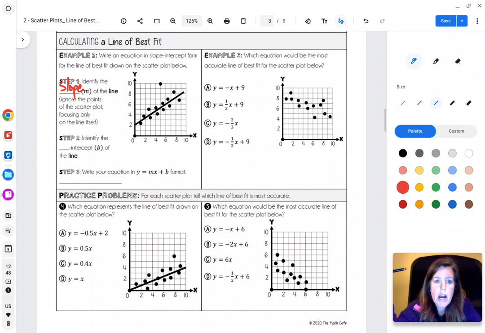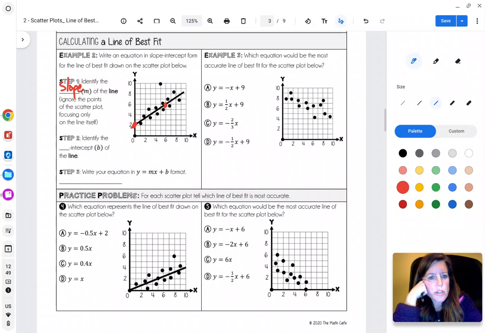So remember how I said, pick 2 good points where the line goes through the corners the best. And again, it's really good to maybe start with your y-intercept if you can. So there's the y-intercept right there. And then where's another good point? Looks like this one right here. It's probably a good one too.